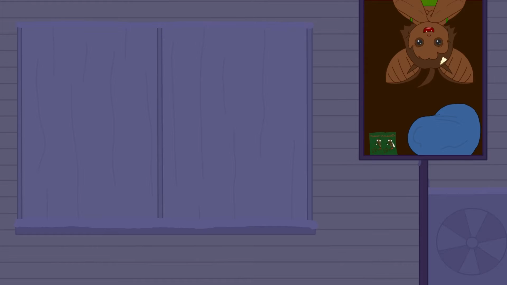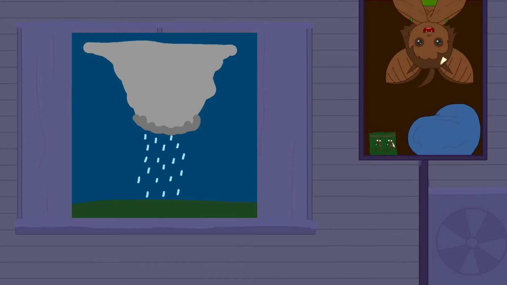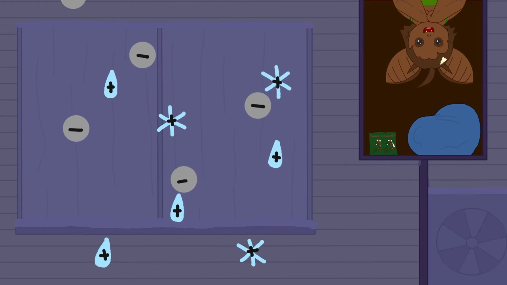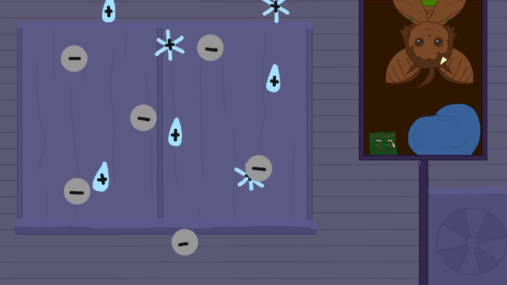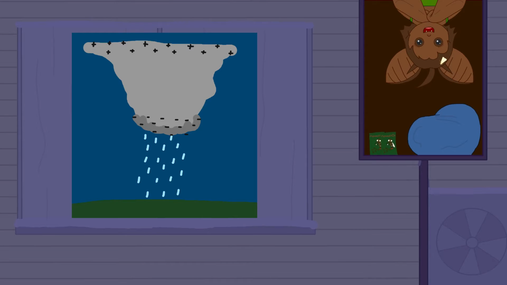Now, the way lightning forms is still not fully understood by science, but a lot is known. Within a cloud, ice and water particles will move around. The collisions make them trade electrons, gradually building up a negative and positive charge in there. The most active area for those interactions is in the center of a storm cloud, where there is an updraft and temperatures are about negative 20 degrees Celsius.